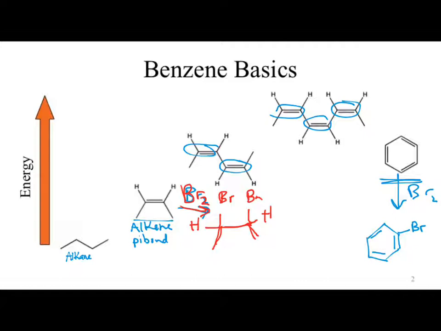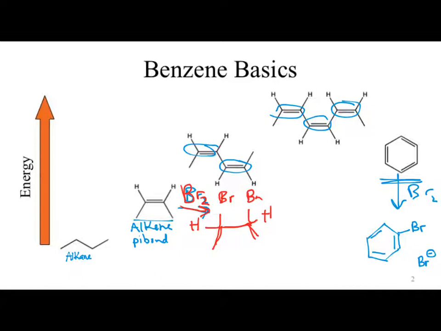What reaction happened here? Addition. If it's an addition, what happens in the addition? You add something. We add two pieces. Both those bromines, we take our benzene and our bromine molecule and we smash it into one molecule. Do we have one molecule? No. We have two molecules, so it can't be an addition reaction.